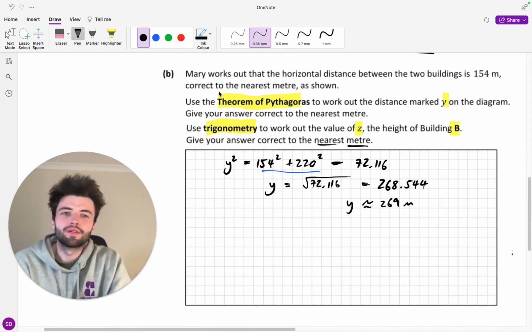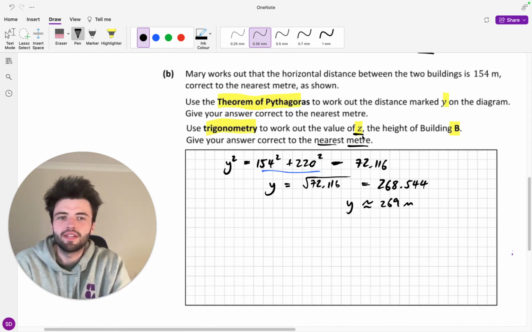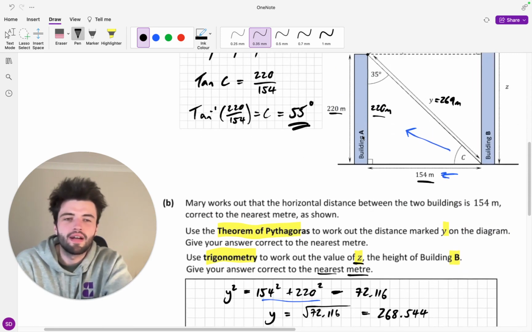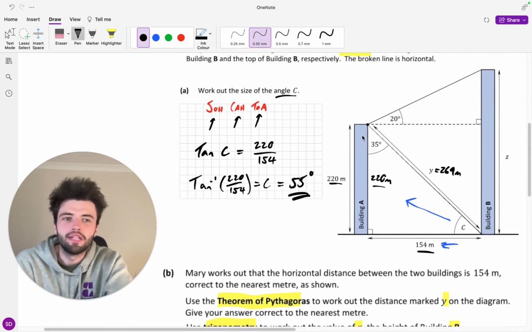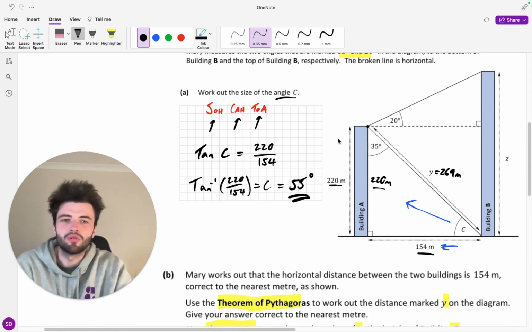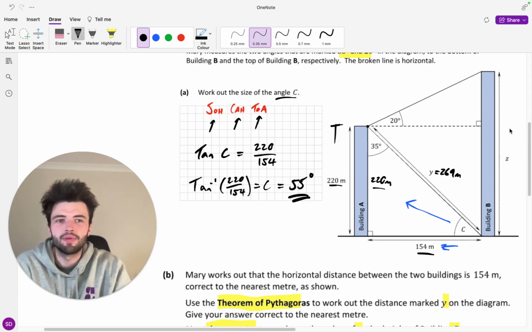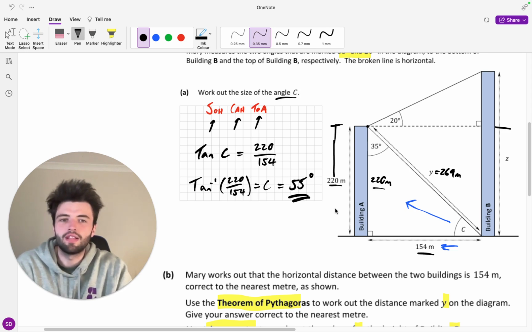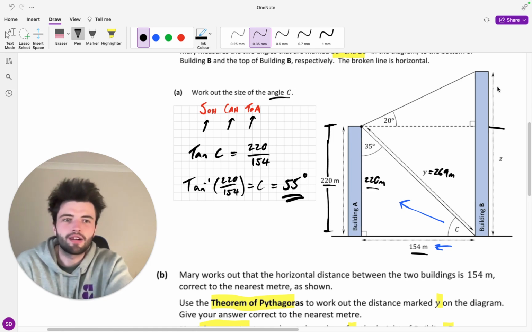And so now our next goal is going to be to find the value of z. And so if we go back up to our diagram, we're just going to figure out what we would need to do this. We know a good fraction of z already, because the height up until this point, over here on z, is going to be 220. So we already know that value up until that point. And so really what we're looking for is just the remaining fraction of z over here.